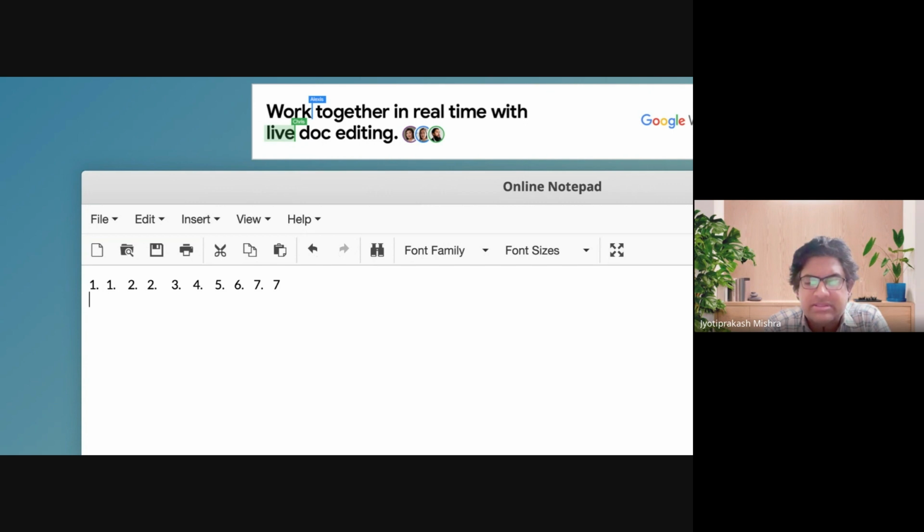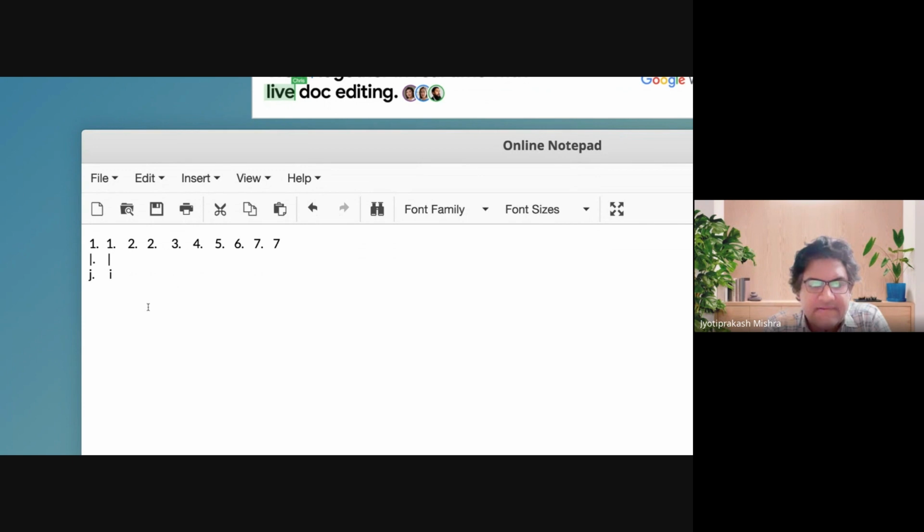So what we will do is J will point here, and I will point here. All right, so this is the state of the array. Now, this 1 is equal to 1, so what you do is you move I here.